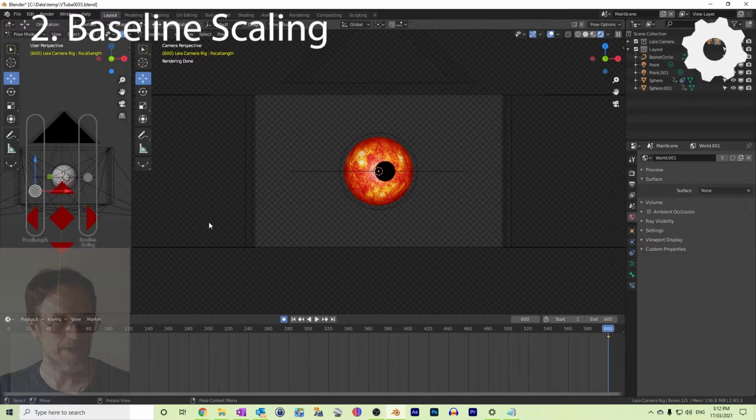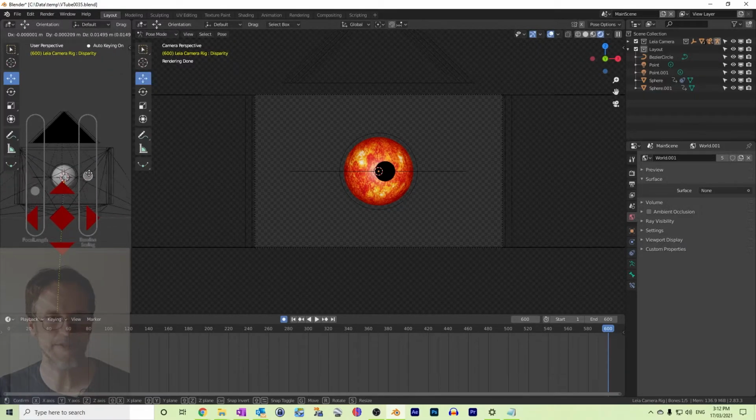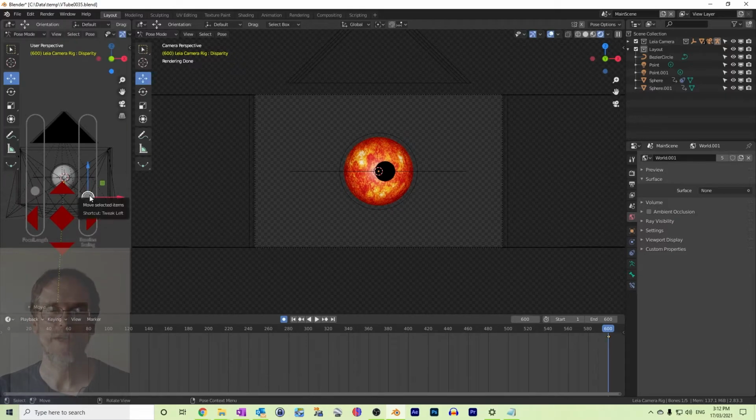Okay, so now the baseline scaling, that's not going to show anything here. You're not going to see any changes as I change the baseline scaling, because this is an average view. That we will only be able to observe when we're looking through the Lume Pad. And unfortunately, you yourself will not be able to see this, even if I videotape it for you, because it is the 3D effect that has changed. It's how much depth there is that will be different. It's your eye distance that you're changing here.